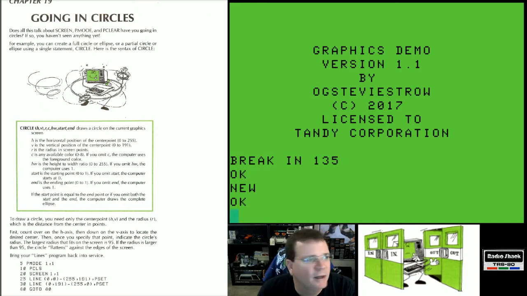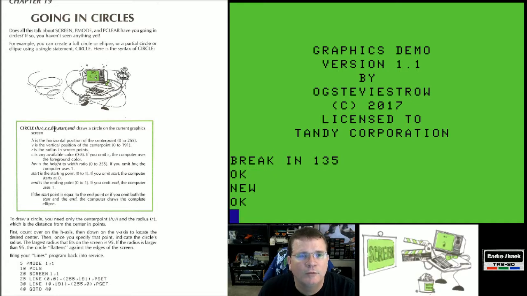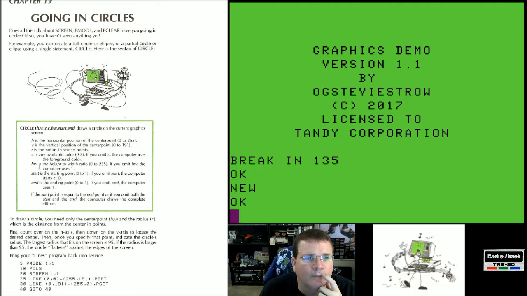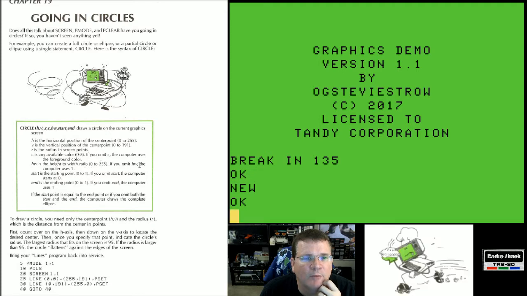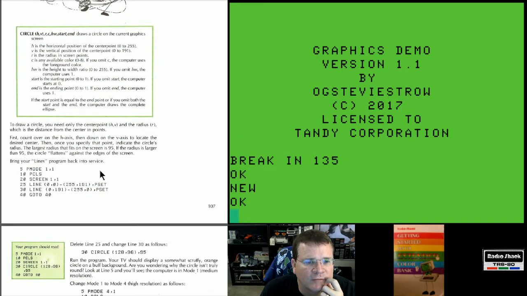So the format is x comma y, h comma v, radius, color, height width ratio, start and end. HW is a height to width ratio, 0 to 255. If you omit this, the computer uses 1. Now it says it's 0 to 255.